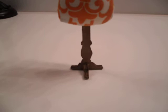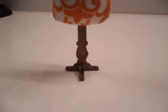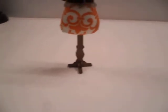I hot glued it flush, like I stood up the dress form and hot glued it flush so that it was flush with the ground. And I'm just going to turn the dress form around and did it that way. And here it's standing. It's got a teeny little wobble. I wasn't quite sure, but it stands straight basically. Okay, and that's how I did the 3D thing.